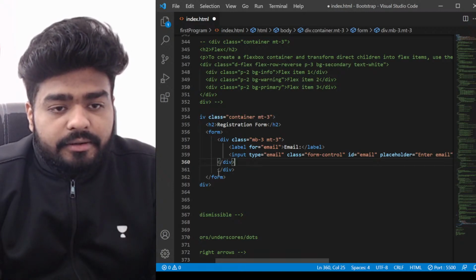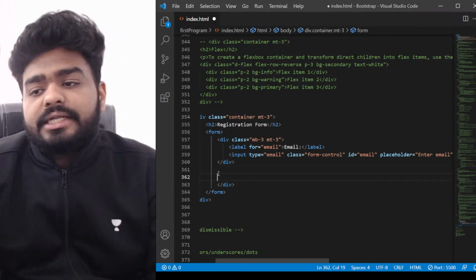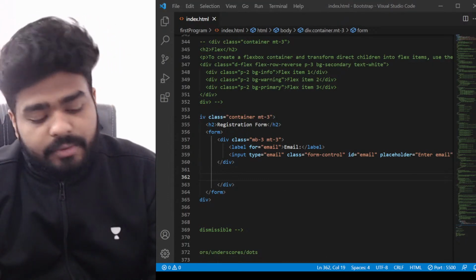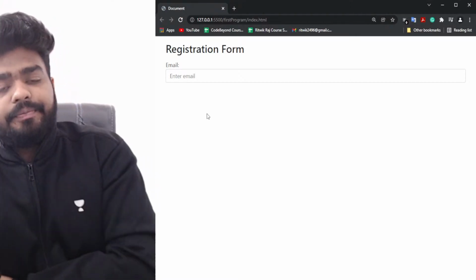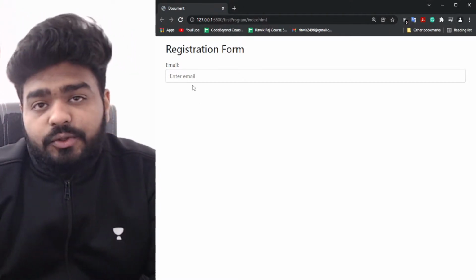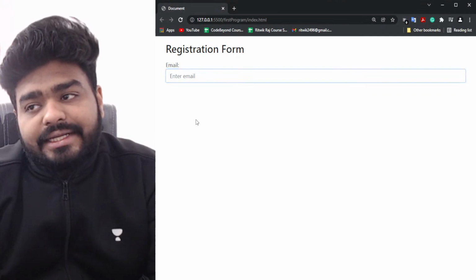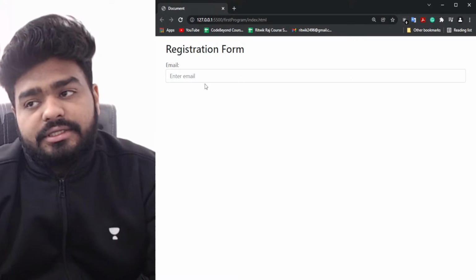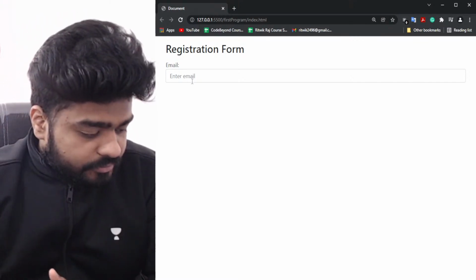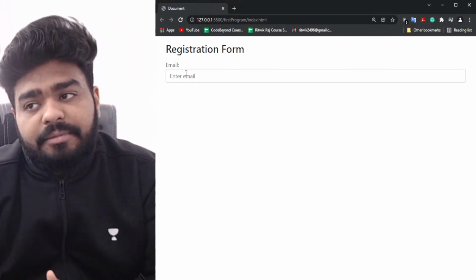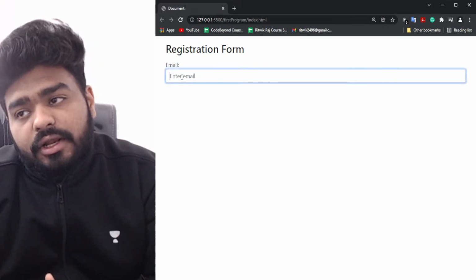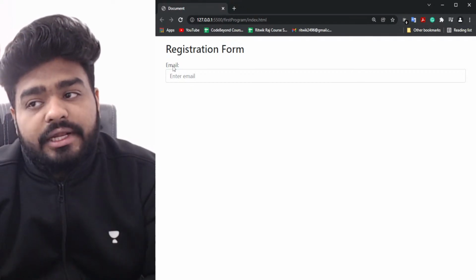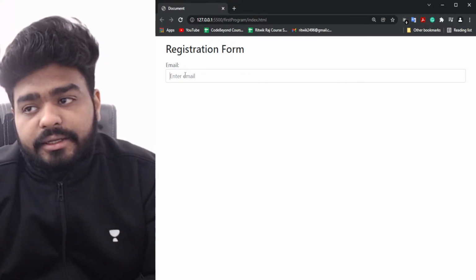I'll just keep it here. So this was the first label which we have created. Let's check out what is happening. If I go back, you can see this is what I'm getting, right? Again, you can see that I did not tell it to create such a box. The whole width and everything is done by default. We have not given any width. We have just given the margin top and margin bottom that is given for the label.